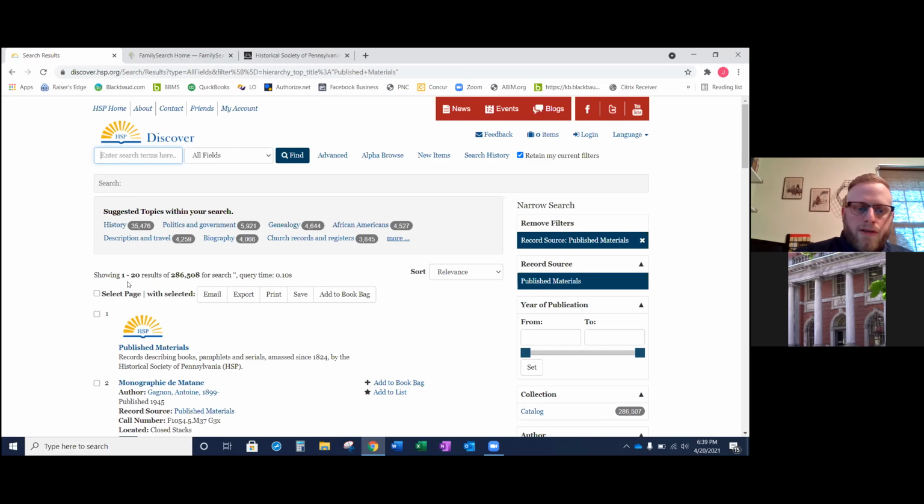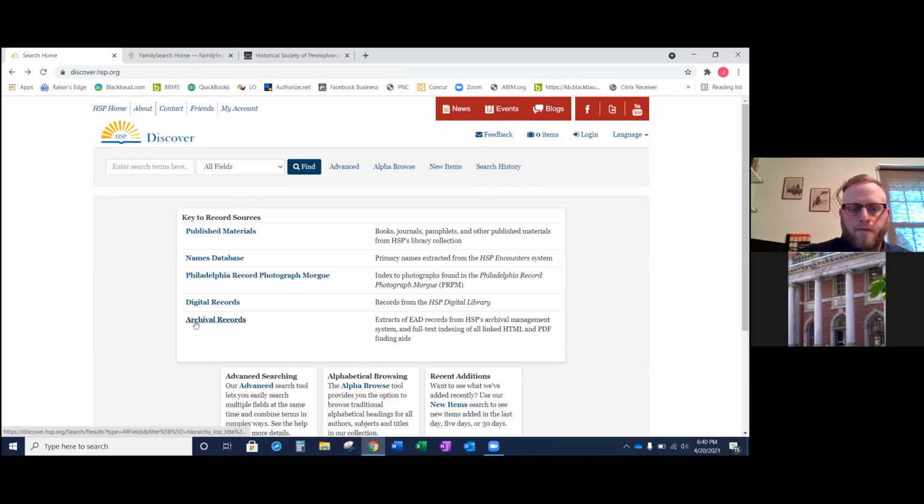All right. So there is an exception here, though, and you may or may not come across these records while you're searching in this section of the catalog. But in the past, prior to having the software to catalog our archival materials, we were submitting bibliographic records to the catalog. So sometimes you'll actually come across some collection materials. I've been trying to weed them out over time, so there's really a minimal amount of them now. So let me go back. And the same goes for every section of the catalog here. Whichever one you click on is fully searchable.